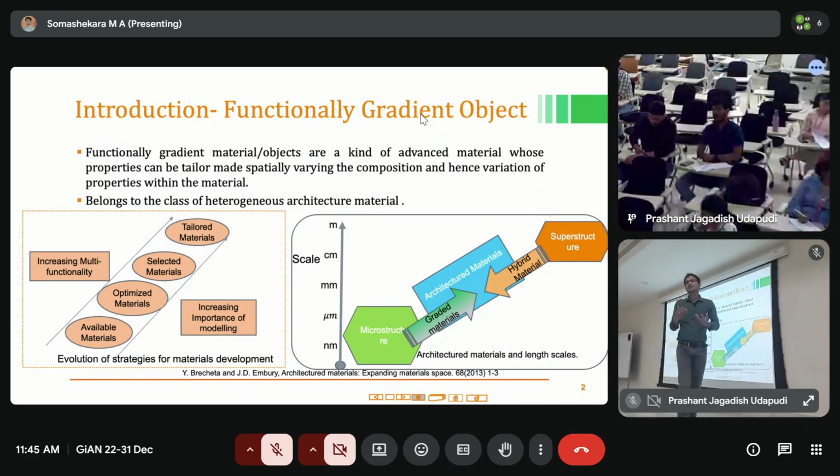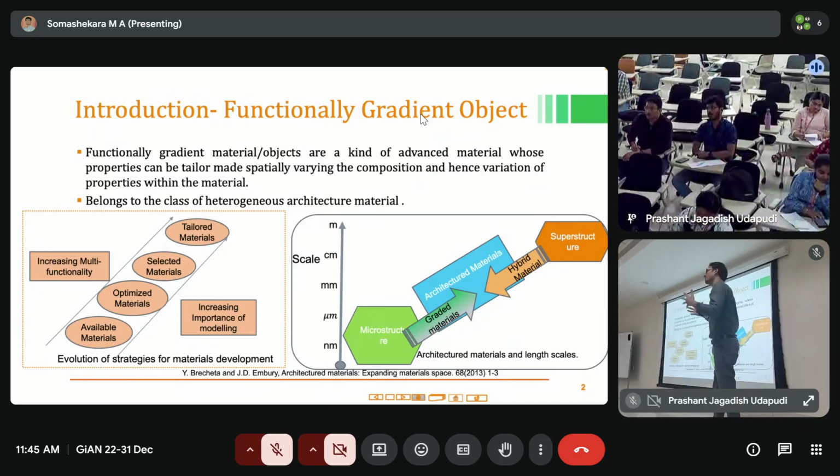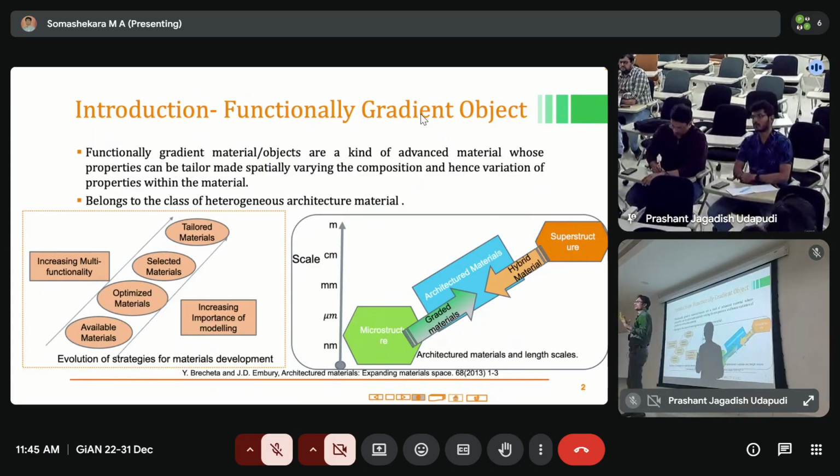But later on, we realized we want something better, something different, where the application is requiring something. For example, if you want iron materials, or you want steel materials. So we started looking for something novel in terms of a material because the application was demanding, right?